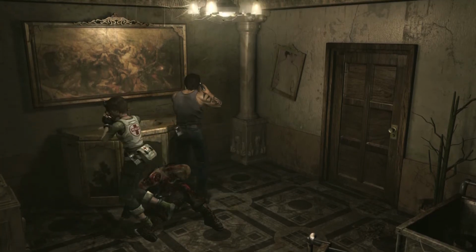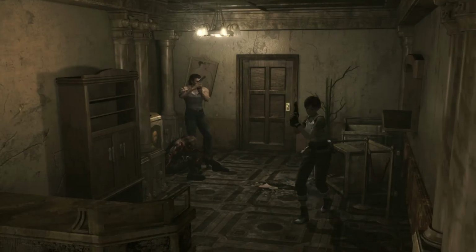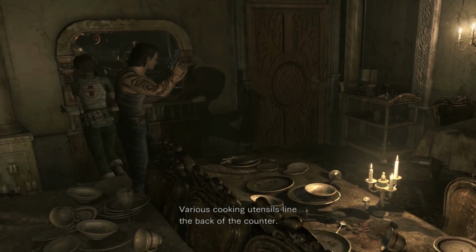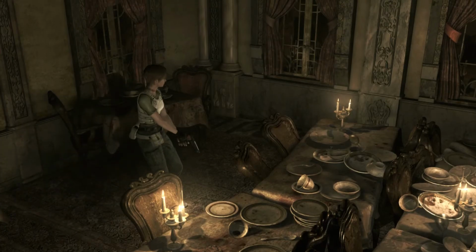Okay, we'll just walk right through him. Various cooking utensils line the back of the counter. This must be the kitchen. More handgun ammo.